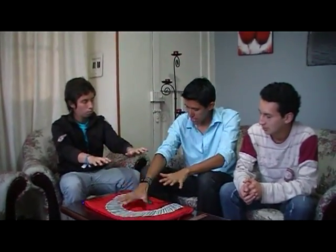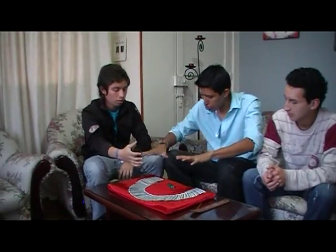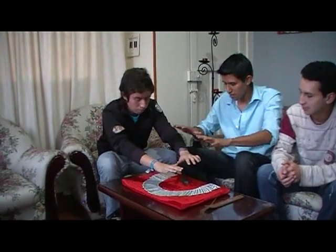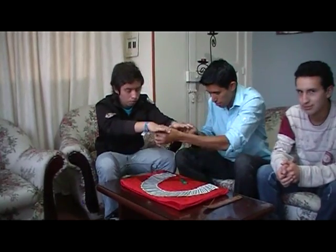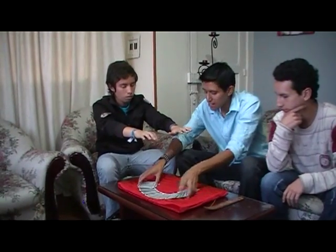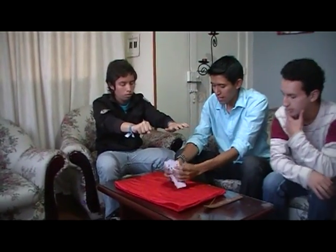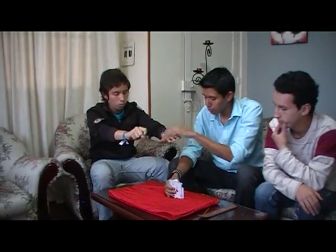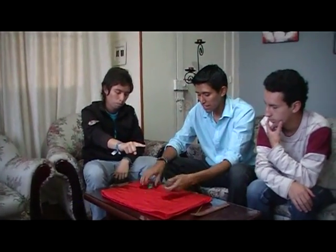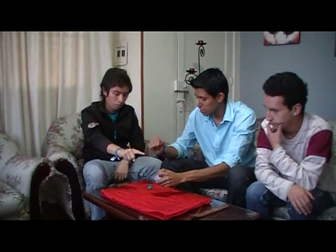Now, I want you to put your hands out in front of the deck like this. I want you to select any hand you want. Right hand — right hand, good. Now I want you to sense the cards. Put your hands over the cards, both of your hands. Hold them still, just a little bit higher. Hold them over. Now I want you to clench your right hand and we're going to use a selection now. Put out one finger and we're going to ripple down the cards to get a random selection. Whenever you want, you say stop and put your finger in.